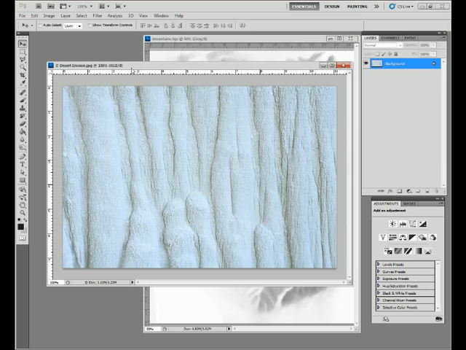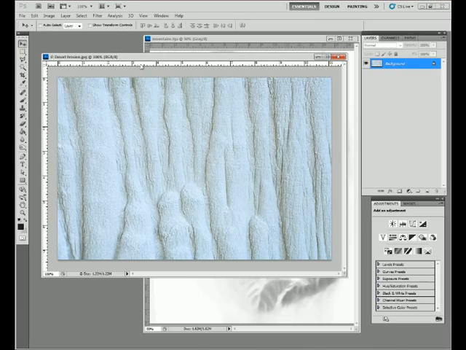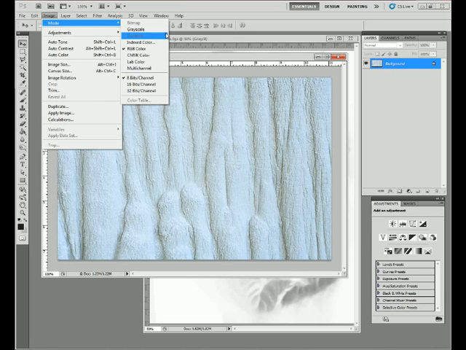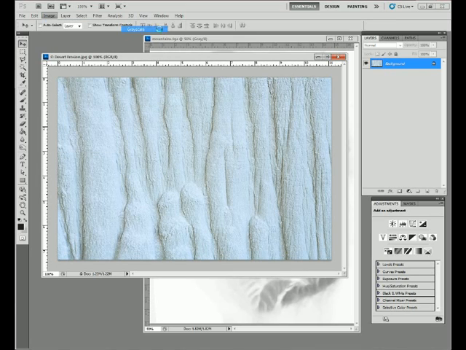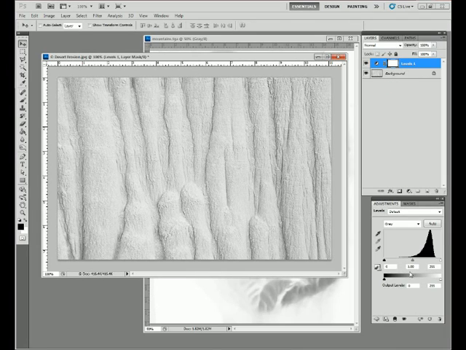and in the dirt erosion, the desert erosion that I have, I'm going to make it grayscale, and I'm going to definitely change the levels a little bit because I just think it's really light right now.